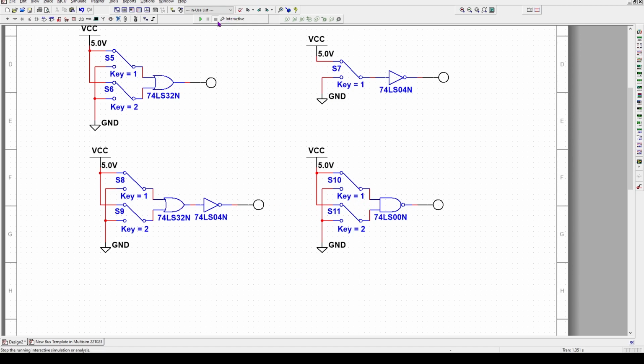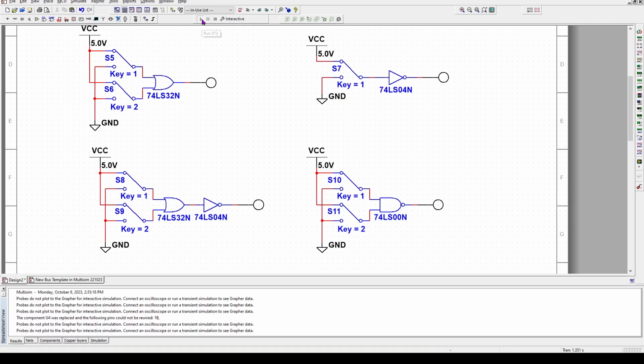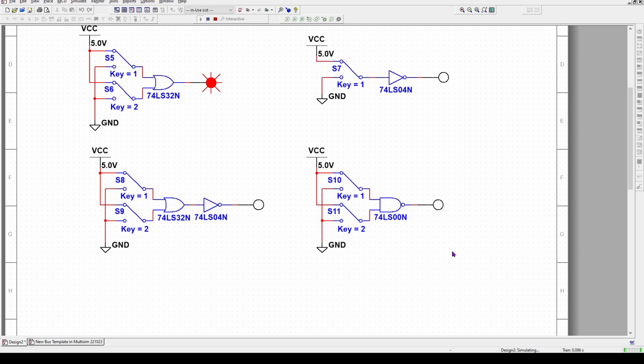So I'm going to turn the circuit on. And let's test this. With both inputs on, well, it adds first, so 1 plus 1 is 1. The output should be 1. True plus true is true. The output should be true, but then the result is inverted, so it'll be false. So the light off is correct.